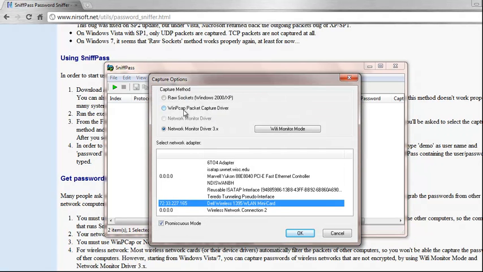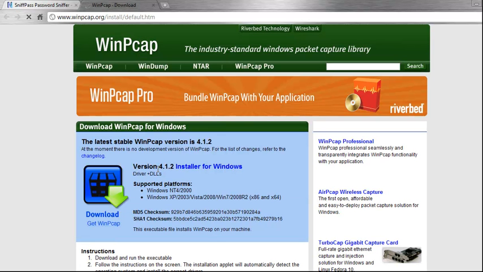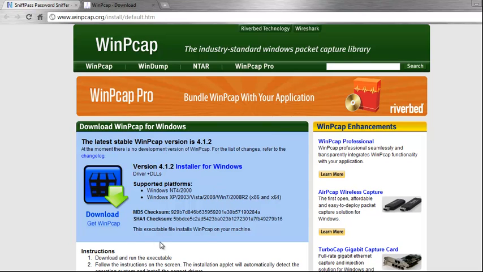So one thing you might have noticed too is that we didn't really show the WinPCAP driver at all. It doesn't really unlock any additional functionality. It's just a regular old driver. It's relatively older, and it doesn't actually even have everything that the Microsoft Network Monitor driver does, but we'll show you how to download it anyway, just in case you did want to use it. It's a very simple link from their page, and just a very easy installer wizard to follow.